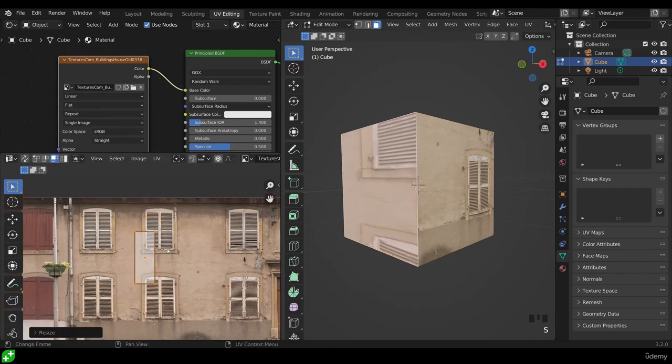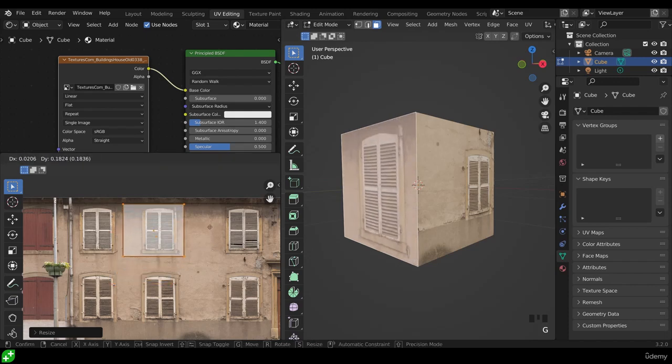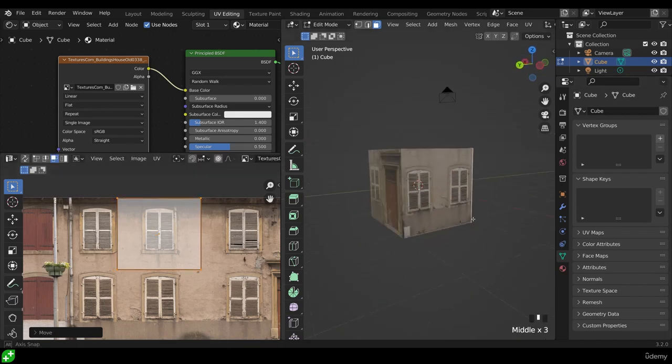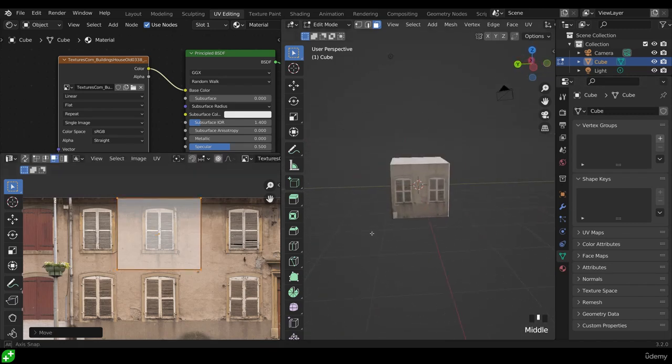So I'll scale it down a bit, scale in the X, move to that top window and try and scale it so it fits roughly in line with the other ones. Not the best house, but it just about works. Okay, so hopefully you got an okay with that. Do make sure you've saved this scene because we'll be continuing with it next time.